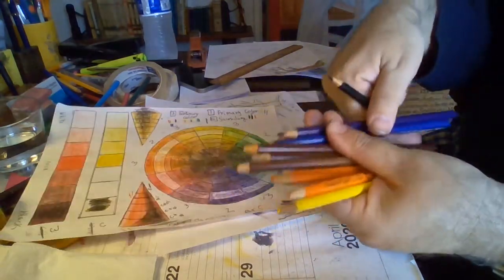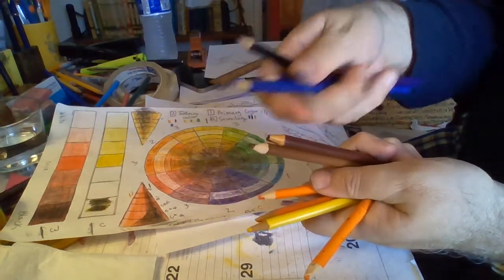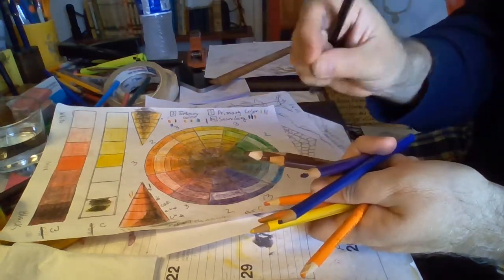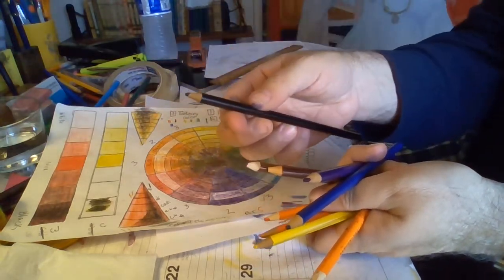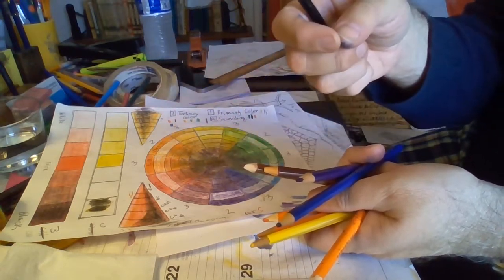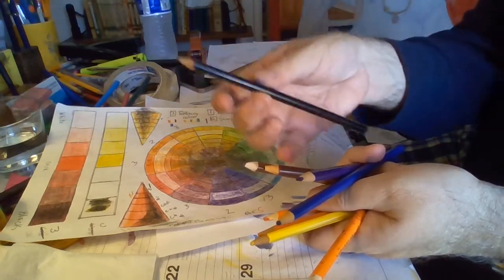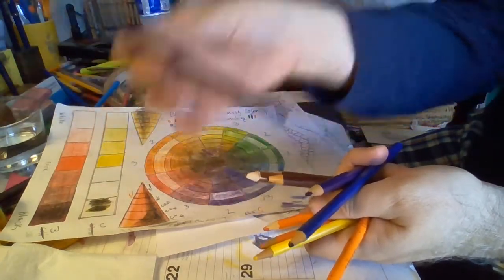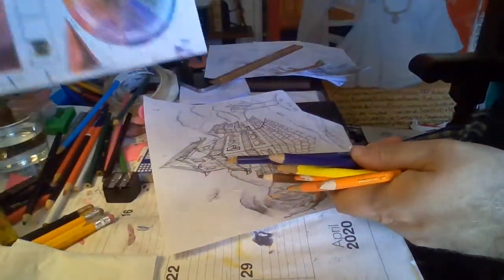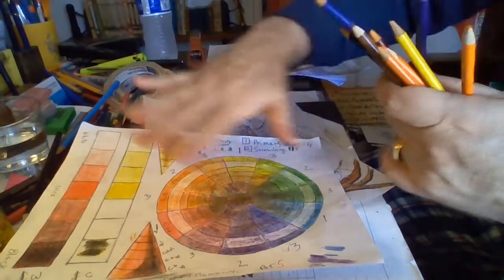Okay, so again, when you get the shadow, when you mix these browns to get its shadow, you touch it up with black, just very little. Think of this like the sugar you add when you're baking a cake. You don't put a full cup. If the recipe asks for only 10% or a teaspoon, that's what you're putting. Only a teaspoon of black. You don't put black in here at all. Never, even through painting. Any kind of paint you might use, watercolor, oils, you never put black in here.